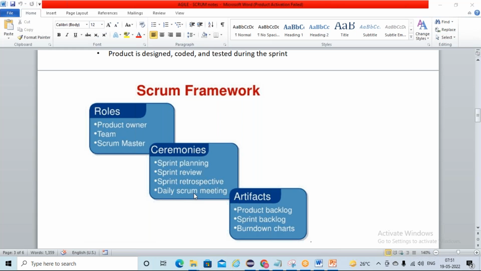During the daily scrum meeting, what are we doing? Yes, every day there will be a meeting of 10 to 15 minutes where the team members all together interact and discuss the things they have taken for the particular day. What you did yesterday, what you are doing today, what you are going to do tomorrow, or is there any impediments, or blockers, that are available. Is any team member blocked anywhere?